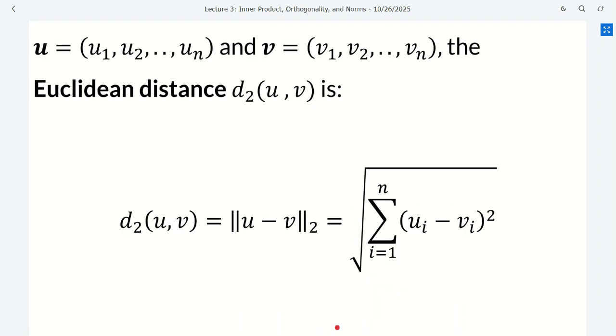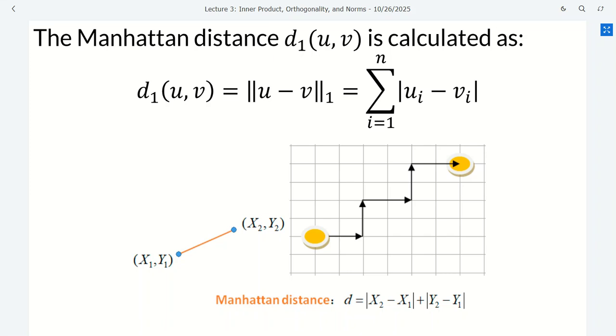The two vectors. So for the Euclidean, we have a vector to a higher dimension, which is an n-dimensional vector u, then another n-dimensional vector v. So to find the Euclidean distance, it's just the difference between the individual components of the two vectors, then we find the square root of it. The same thing also applies to the Manhattan.